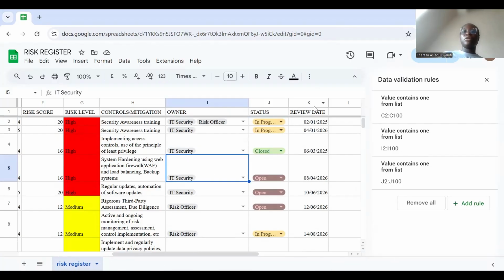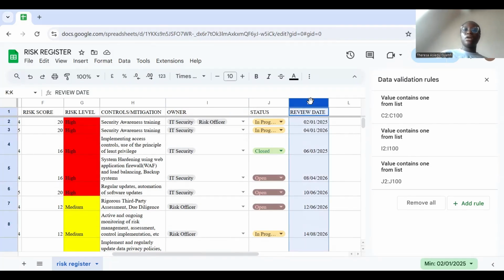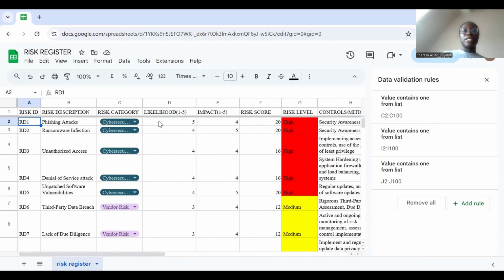Exactly. The review date is to help risk officers, GRC personnel, risk analysts, compliance analysts, or IT governance analysts to be able to tell when we need to revisit the control, to review the control to see that the control we put in place to deal with phishing attacks is actually working. And if it's not working as intended, we can always implement a corrective control to deal with whatever loopholes the original control has.